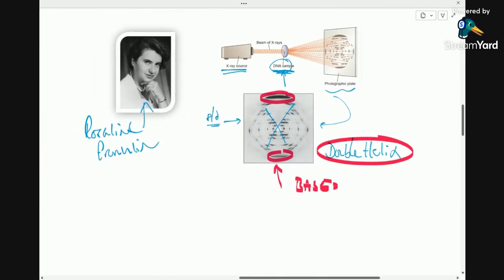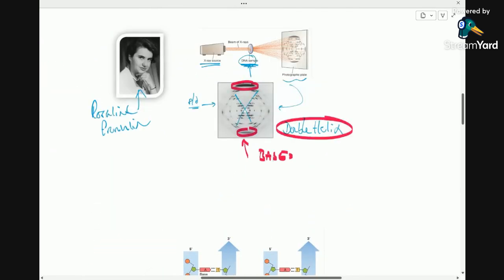Now, history likes to paint it out that Rosalind Franklin had no idea what this picture meant, and that it took Francis Crick, from the Watson and Crick pair, to actually look at it, and he immediately knew it was a double helix. I don't buy into that. Rosalind Franklin was an extremely clever woman, a very, very good crystallographer and physical chemist. I don't believe that she didn't know what it was.